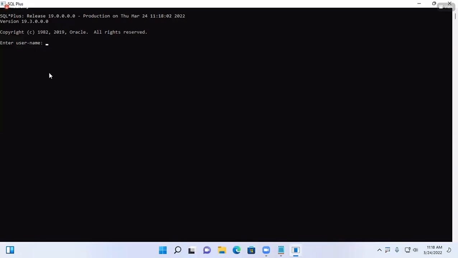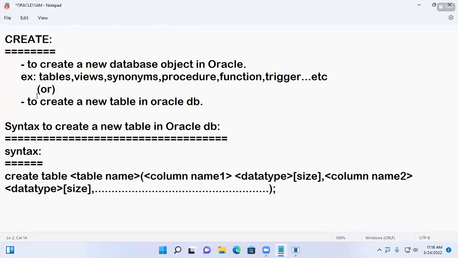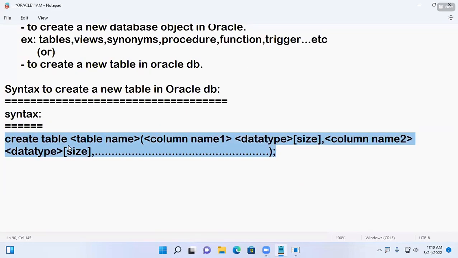So in the last session, up to where we discussed here, we covered how to create your table, and we have your table syntax. But when you try to create a table, there is one problem we faced here. The problem is what now? Insufficient privileges. That means the user does not have the permissions to create your table.